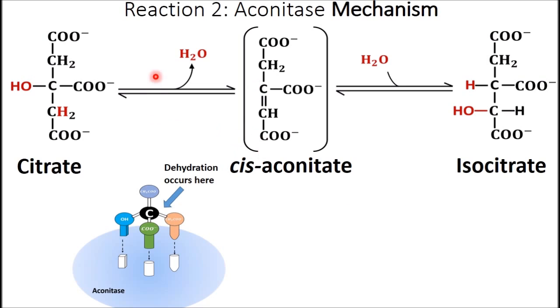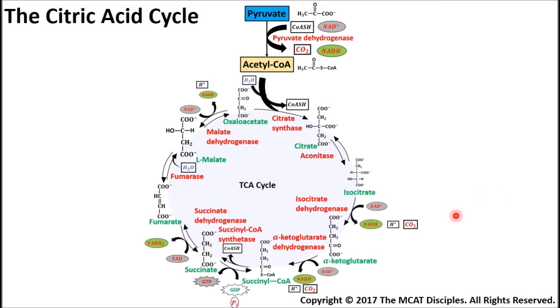But again, it's just a hydration-dehydration reaction, right? What happens is this water molecule, you protonate this, the water molecule leaves, and then something acts as a base on one of these hydrogens and pops it off. Okay, and pops the electrons onto here to form a double bond. So then you hydrate it, right? So water can attack right here, and it puts the electrons right here, and then it can pick up a hydrogen. And you have isocitrate. So that's the mechanism. All right, that was citrate via aconitase to form isocitrate.